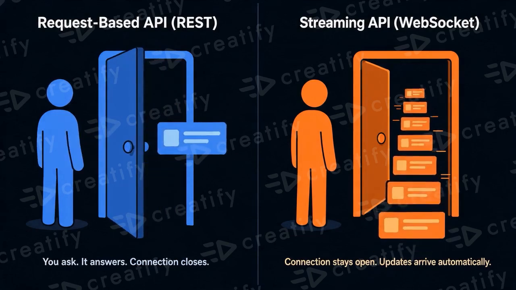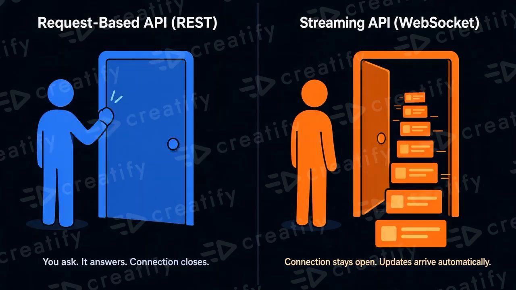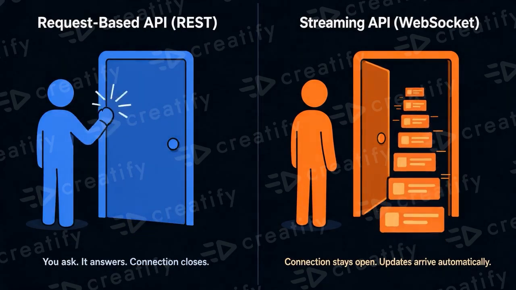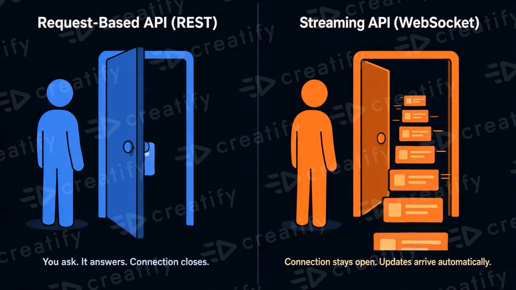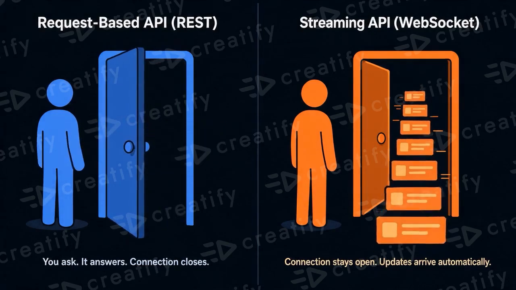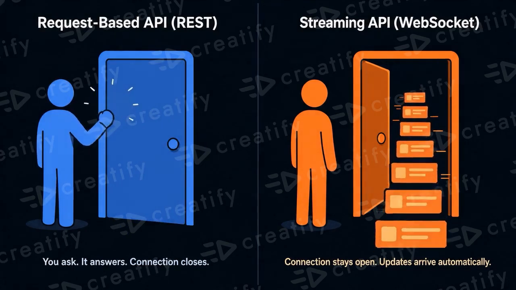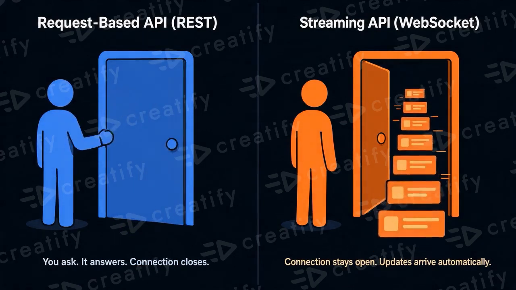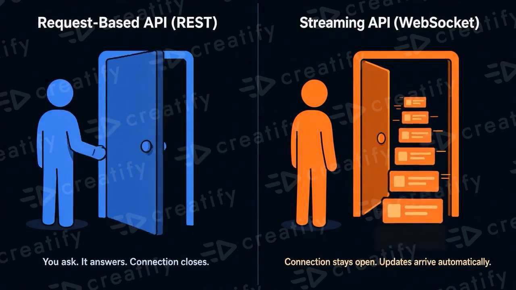Most full-featured broker APIs offer both: REST for actions and occasional data requests, WebSocket for streaming anything that needs to feel live and continuous. The choice of which to use for a given task is one of the first decisions anyone building something on a broker API has to make. Tomorrow's video is entirely dedicated to understanding that choice.